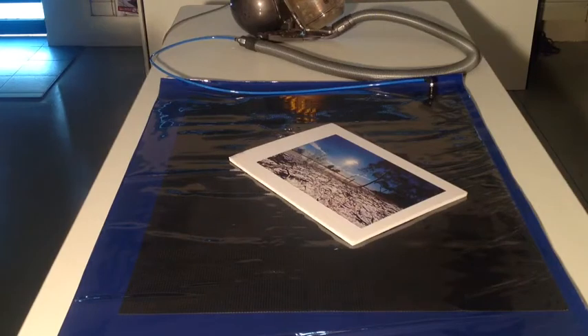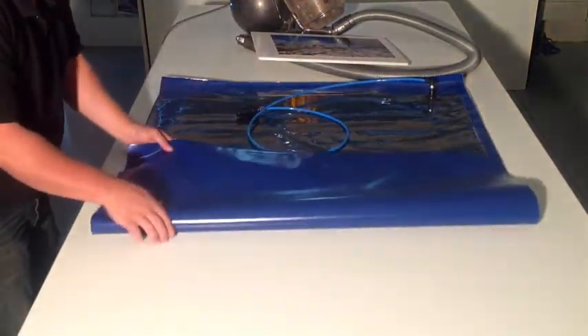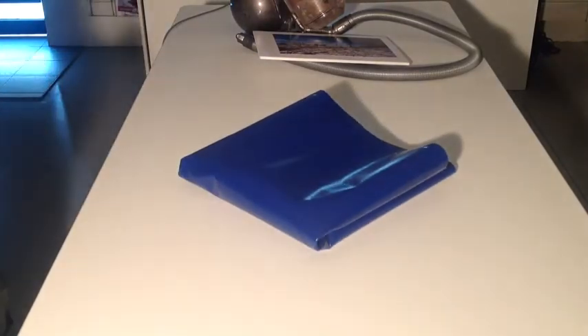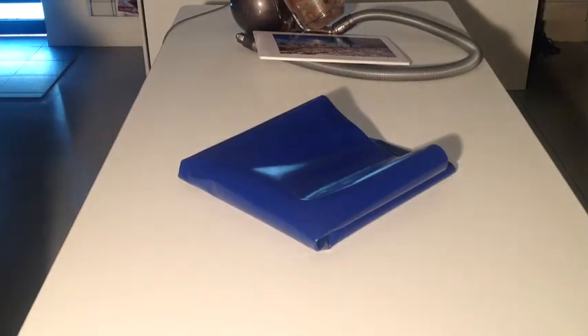So that's our vac bag — a great addition to your workshop. It allows you to get that professional result using either a self-adhesive board, or a spray glue, or a wet mount. It allows you to get any poster or print nice and flat without any bubbles. And best of all, once you're done, you can simply fold it up and store it in a cupboard. You can either work on your kitchen table — this is a plastic surface that's not going to harm it — or you can work on the floor. So if you want a professional result with sticking down posters and prints, try our vacuum bag.